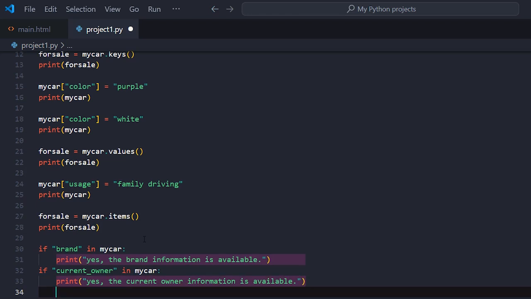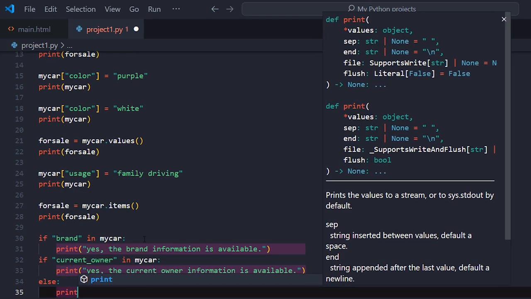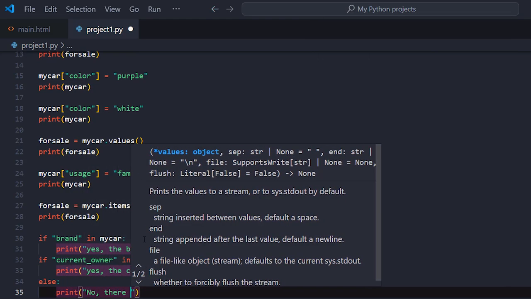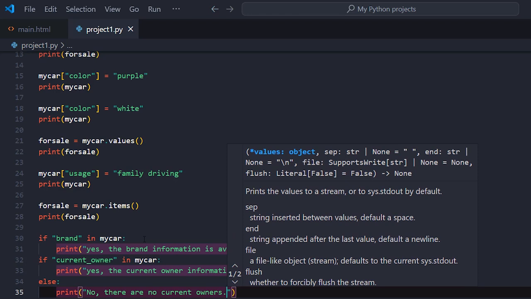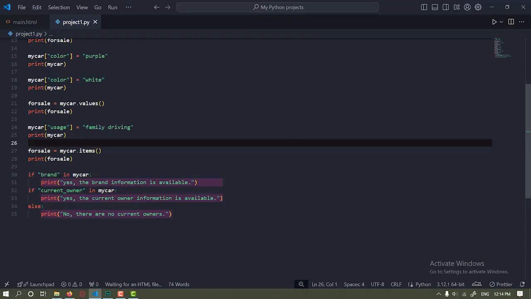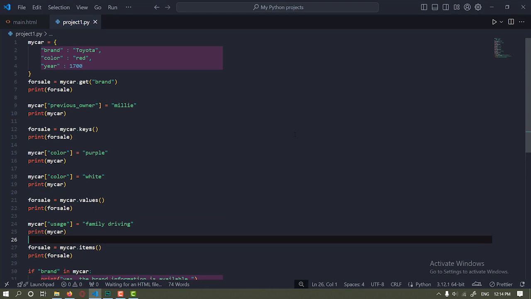If not, this is what we're going to go with. Else print no, there are no current owners. All right, control S to save. And let's see how this works out for us. We've got everything we need, all right?